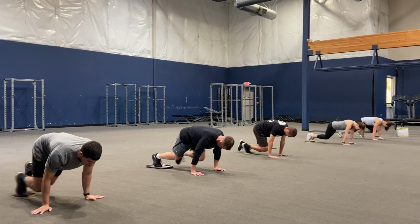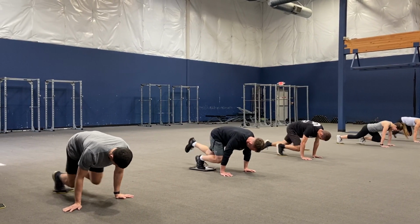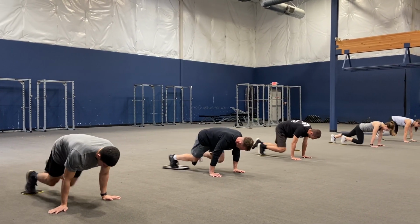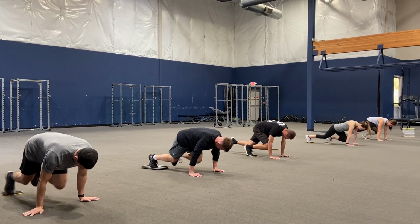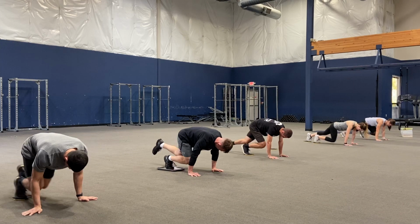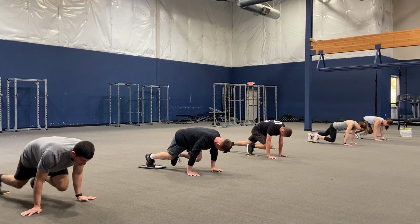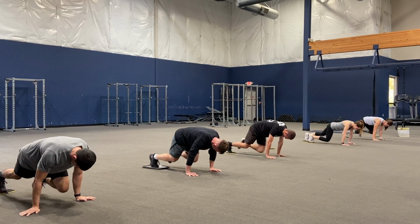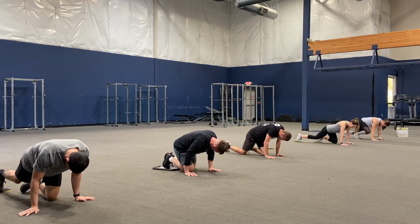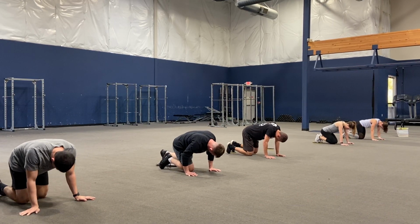20 seconds. Okay, head forward, knee comes all the way in, extend the legs all the way out. 10 seconds. Keep it up. Stay up in that high plank. Even if you stop, stay in that high plank. 3, 2, 1. Real quick switch.